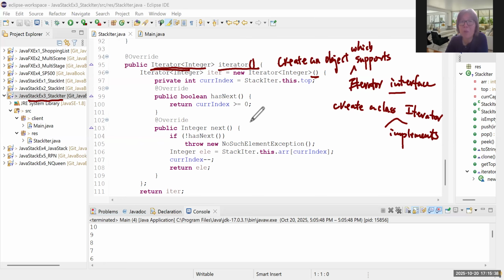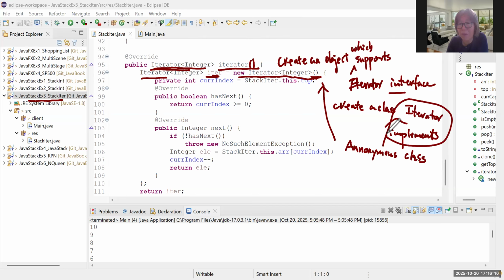Here we create a variable whose type is the integer iterator, then directly do new Iterator, and the constructor is called. So this is an anonymous class that implements the iterator interface.